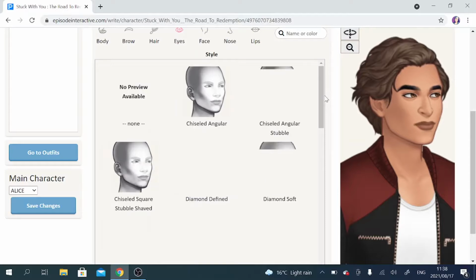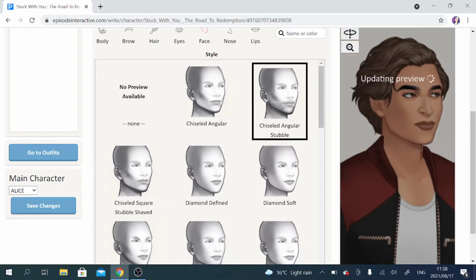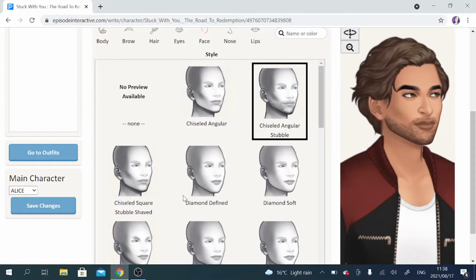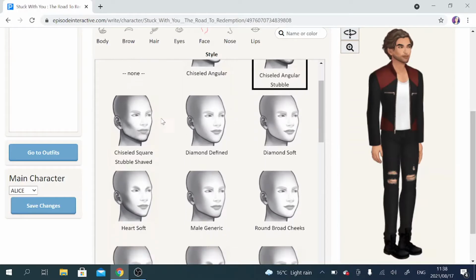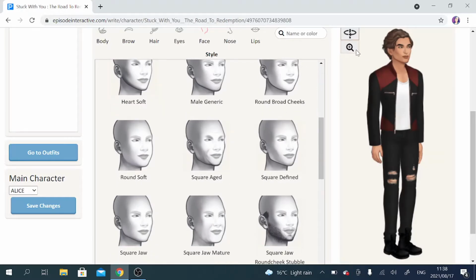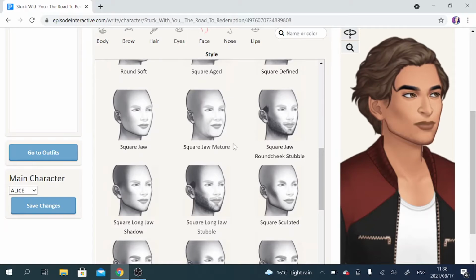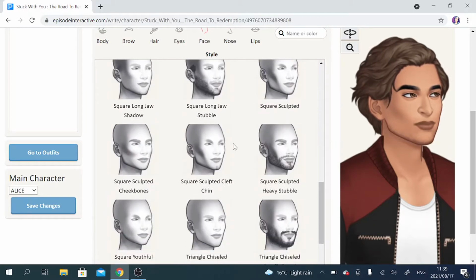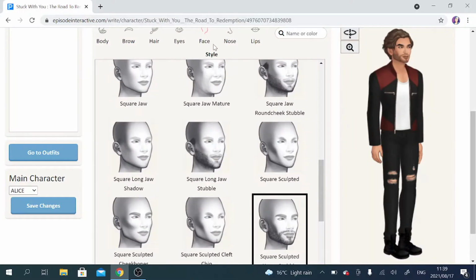And like I said, I want him to come across as mature. So I'm actually going to give him more of, you know, a shaved look. This one's got stubble, and then there's the shave one over here. Not feeling it. Let's see if we zoom out. You know. Let's go for this one. You can't really see the hairs like that. But I am going to be probably zooming in on his face a lot, so I'm not too worried about that. Let's check out this one. Too much. Okay, I'm going to come back to the face shape.